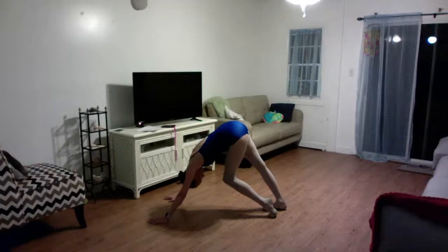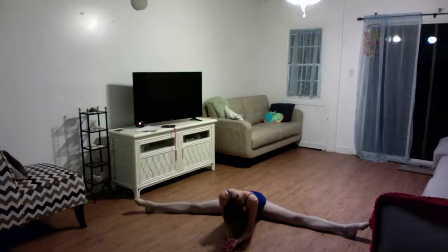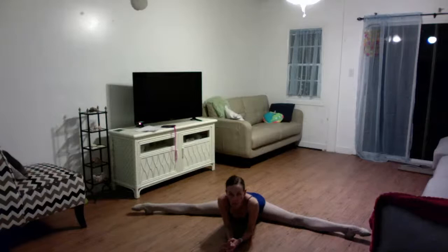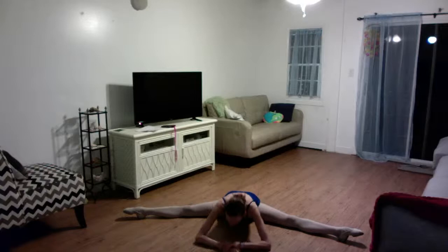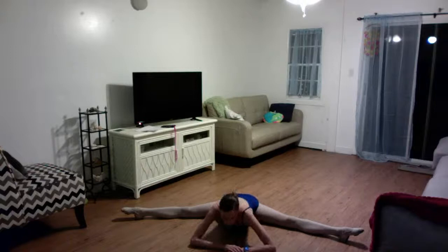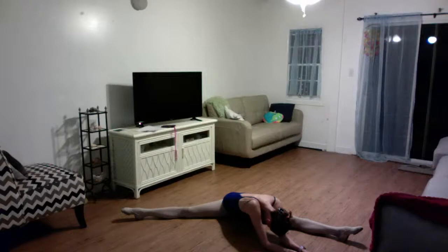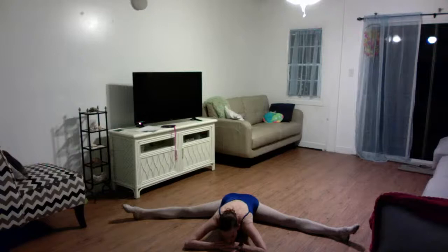All right, let's take our hands in the middle, legs straddle stretch. Good. All right, let's go forward a little bit. Drop through your pelvis. If you don't have any range of motion in your pelvis, maybe you're up here, you could lean back a little bit and forward just to create that range of motion that has been stuck because you haven't done it since you were a child. All right, let's take our head to the floor. Walk it over to just the diagonal. Walk it back to the middle. And walk it over here.